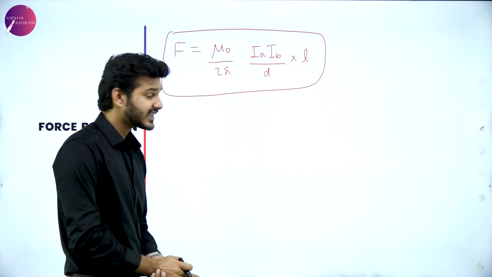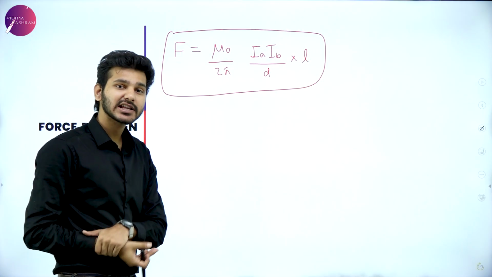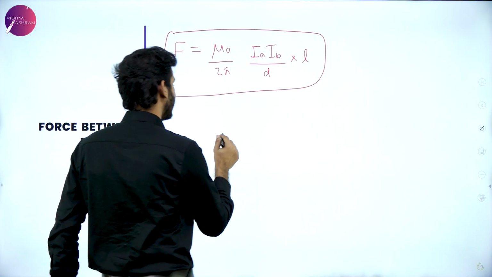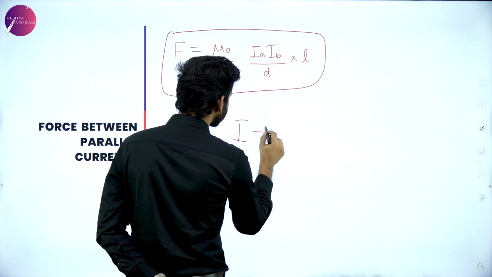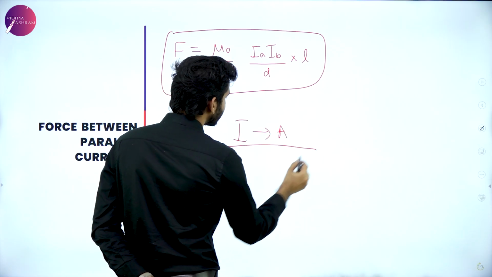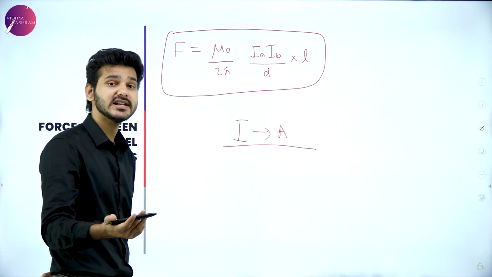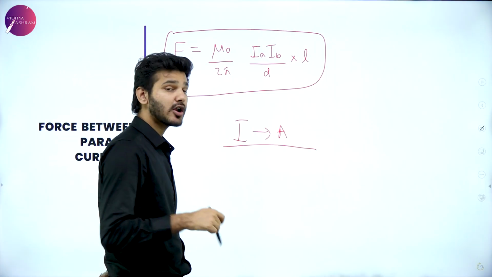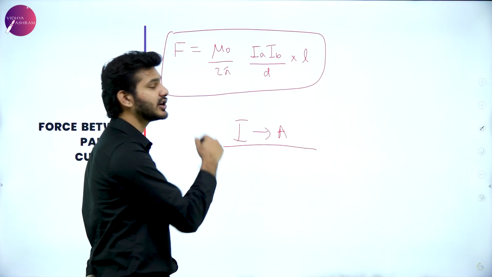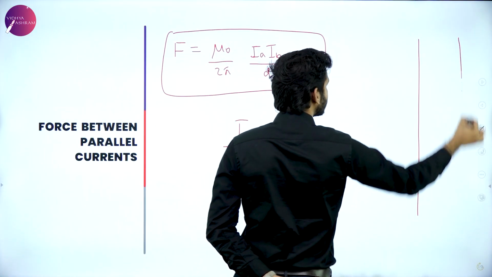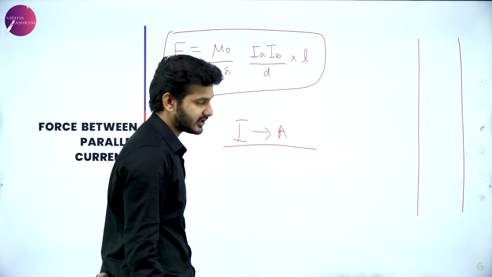So this is the force experience, and we can actually state what an ampere is. We studied that the unit of electric current is the ampere, but we never defined what an ampere truly is. You might have learned it in PUC first year, but we can also define the ampere through this particular equation here. We are taking the case of two long current carrying wires.